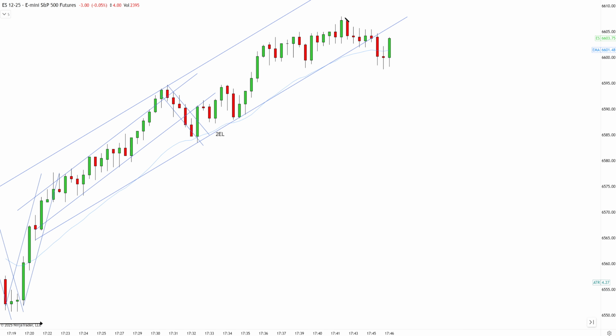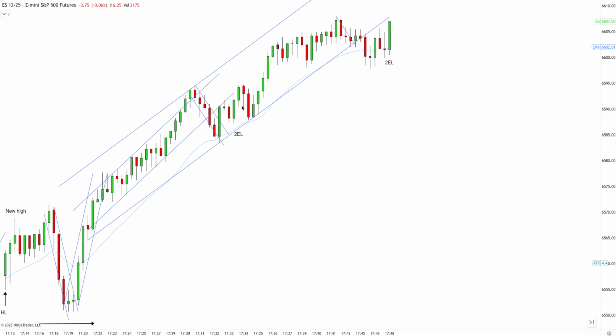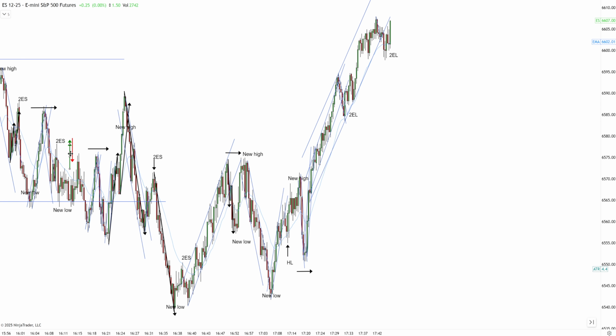Okay, new high, first entry long. Can I get a second entry long? I have a second entry long again, but the problem is this time you're entering long at the top of the move. This is a decent setup, great bar. A deep limit order can be applied. So this is a decent high probability setup.